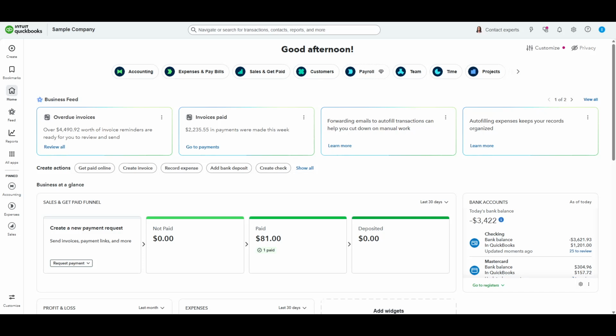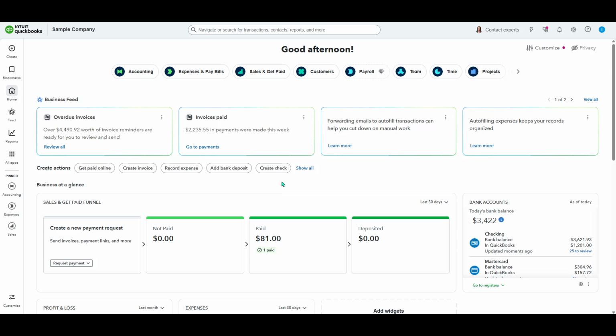In today's video, I'm going to teach you how to use automatic matching in QuickBooks Online. Automatic matching is a built-in feature that helps you keep your books clean and accurate by pairing bank or credit card transactions that download into QuickBooks with the entries you've already recorded, like invoices you've received payment for, bill payments, expenses, or transfers. The best part is, it's already turned on, so there's nothing to set up before you start.